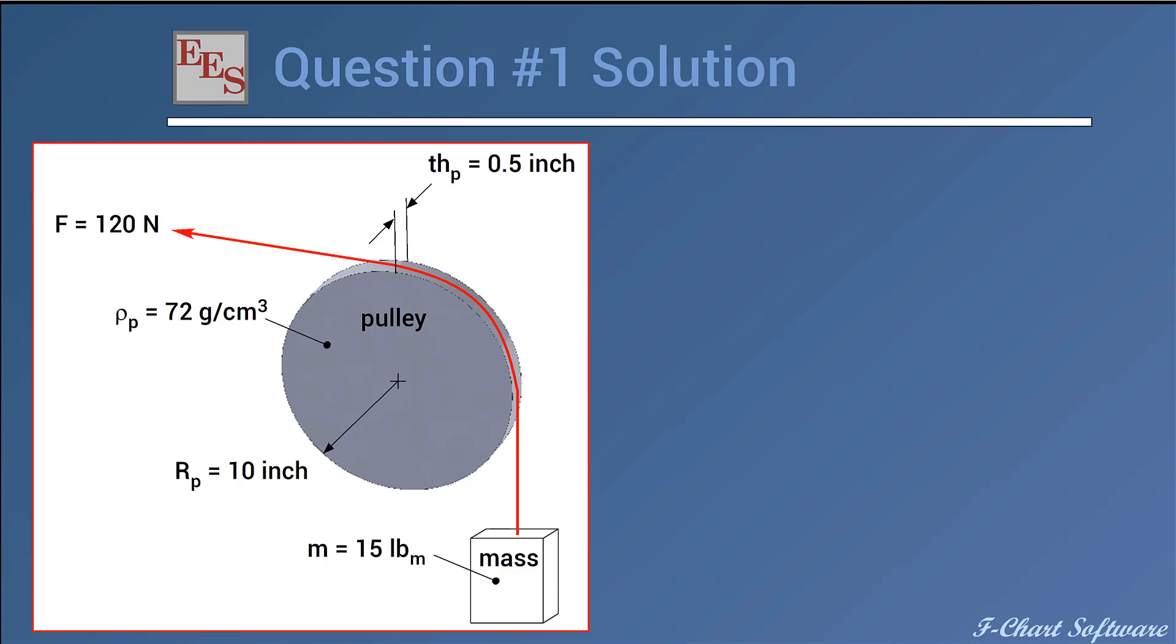The other thing we should do when using EES is enter the smallest number of equations that we can at any one time, then solve and make sure everything looks okay, and then keep going. This is part of using EES effectively, which we'll come back to in a later video, but it's an important strategy for making EES converge most reliably.